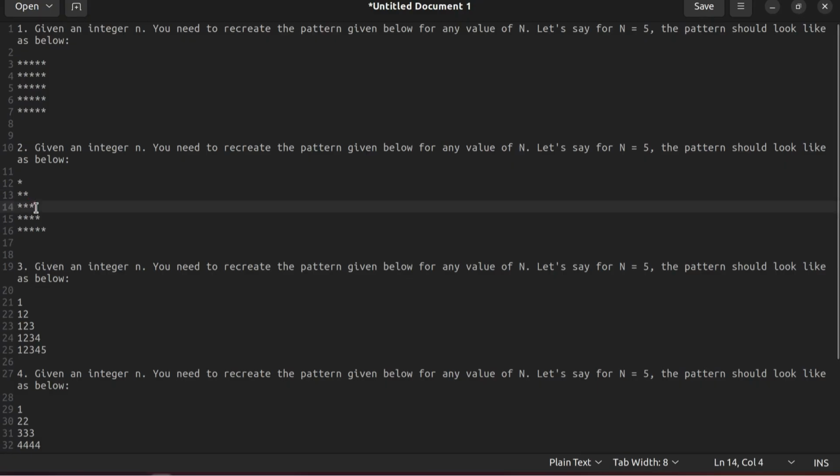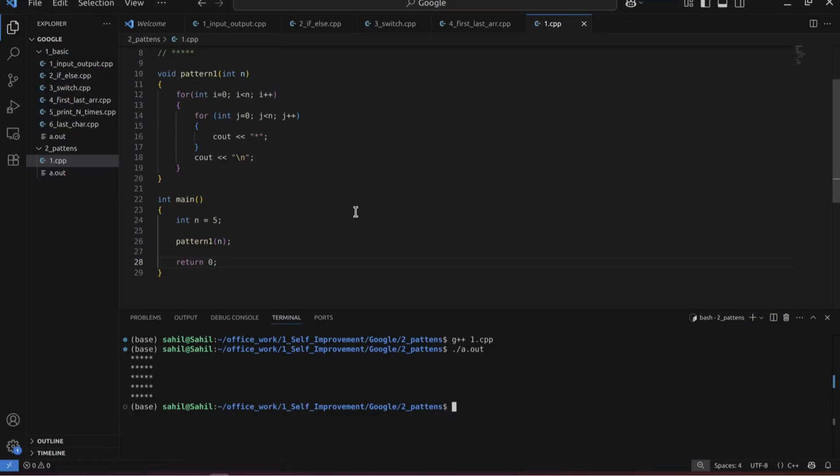If I apply the same logic, when i is equal to 2, I need to print the star 3 times, so j = 0, j <= 2, and it will print 3 times. So this kind of relation is what we need to find properly.